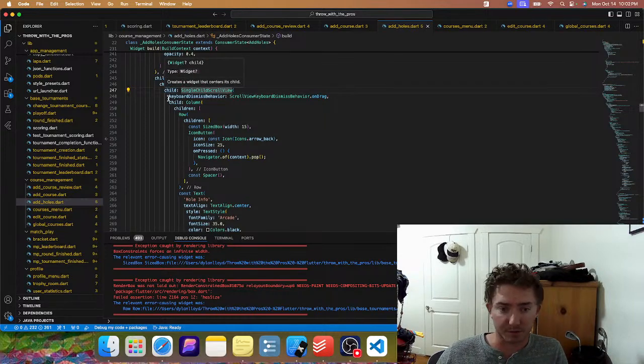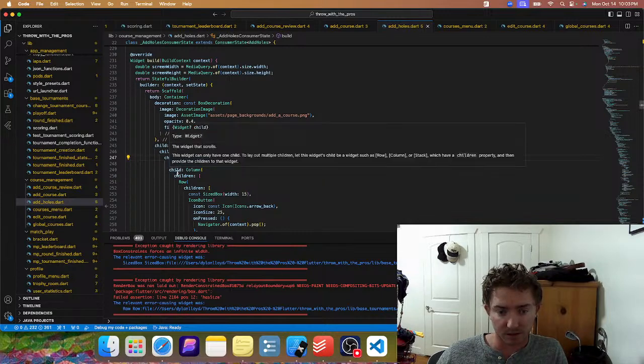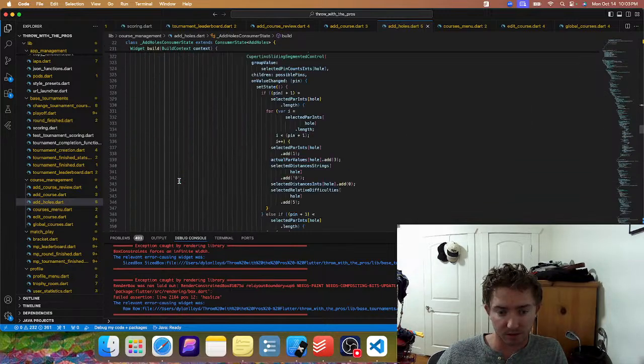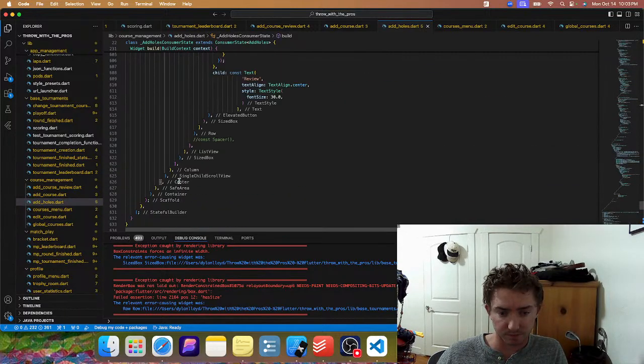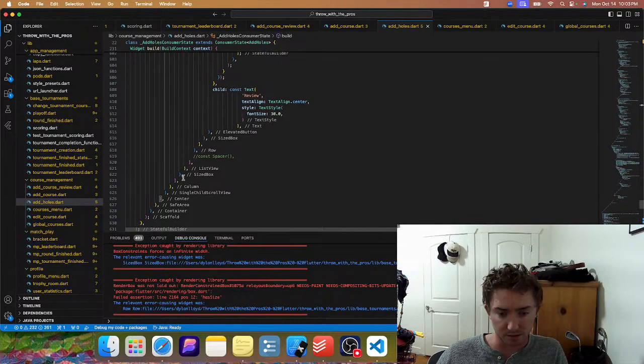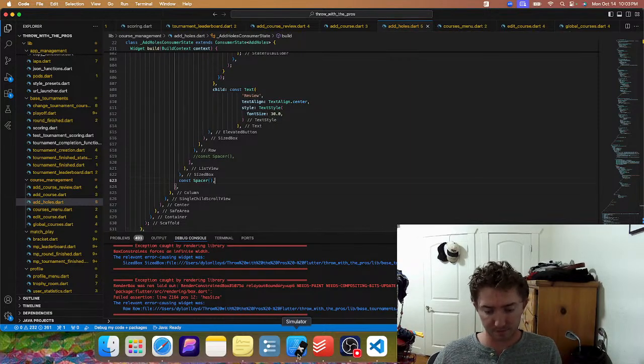Maybe if I throw a spacer on it, that just seems silly. There's a chance I already have one. I don't. Let's see if this does anything.